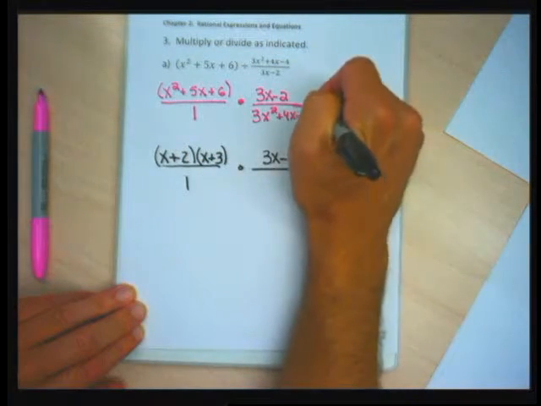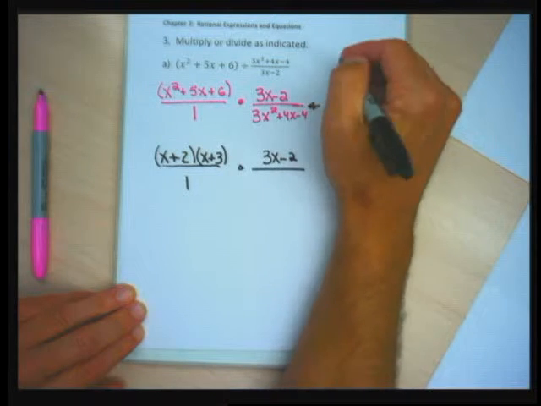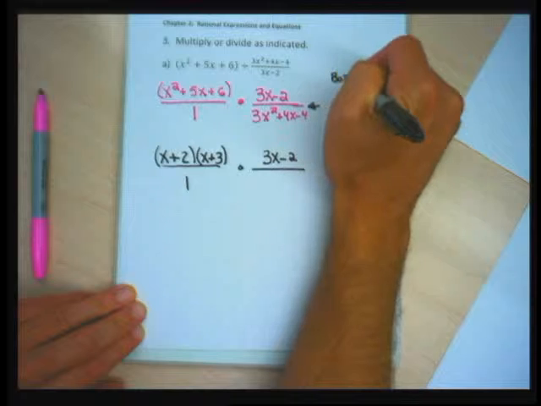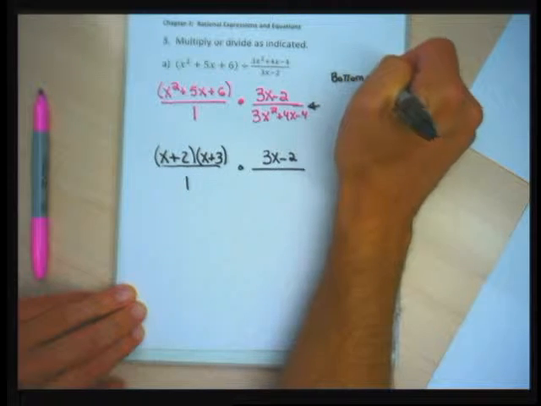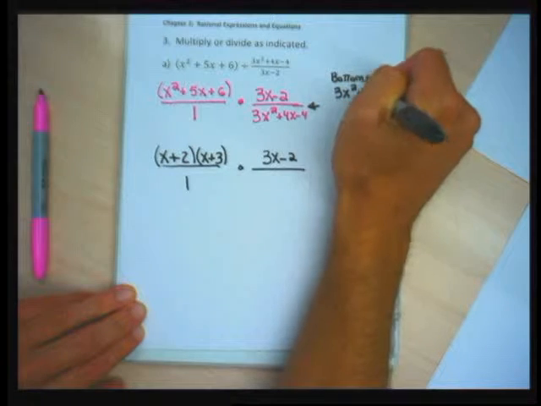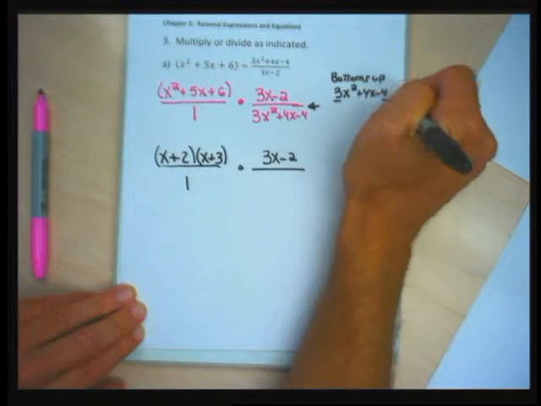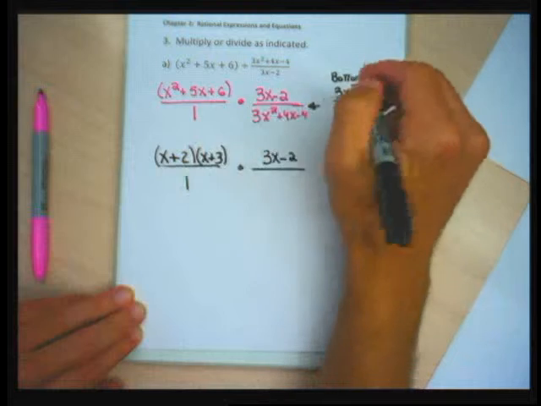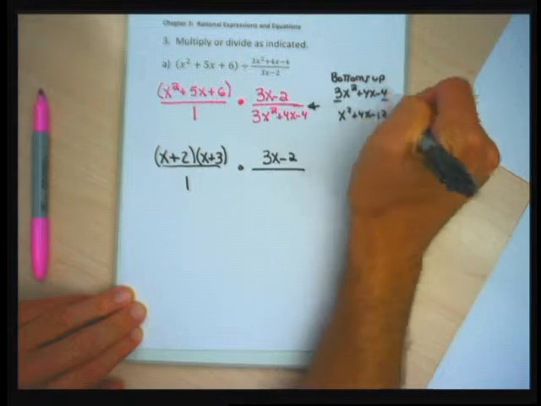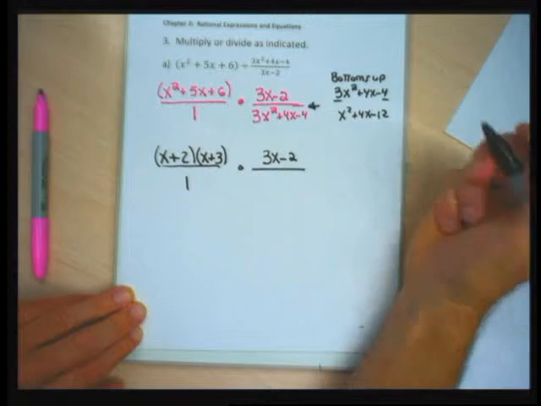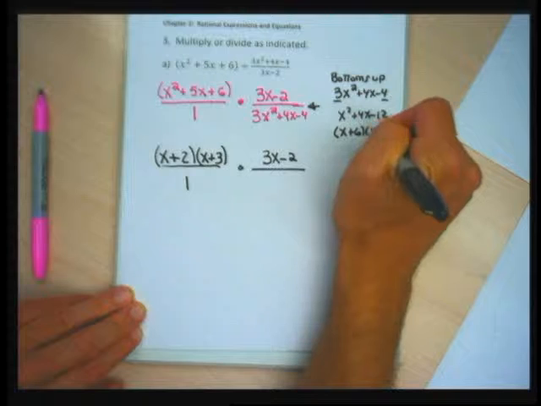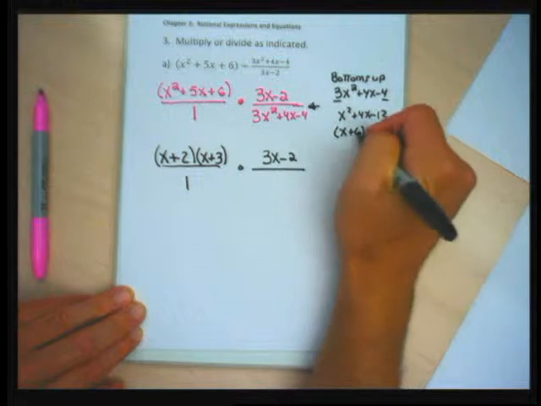To do this factoring, it's bottoms up. And so I'm going to do this right off to the side here. I'm going to bottoms up factor 3x squared plus 4x minus 4. First step is to multiply. I'm going to multiply the 3 and the 4, and I get x squared plus 4x minus 12. So it's multiply, then factor. That factors into x plus 6 times x minus 2.